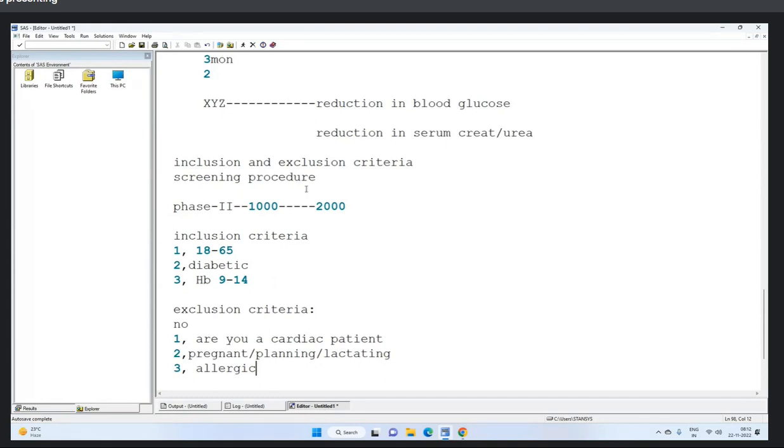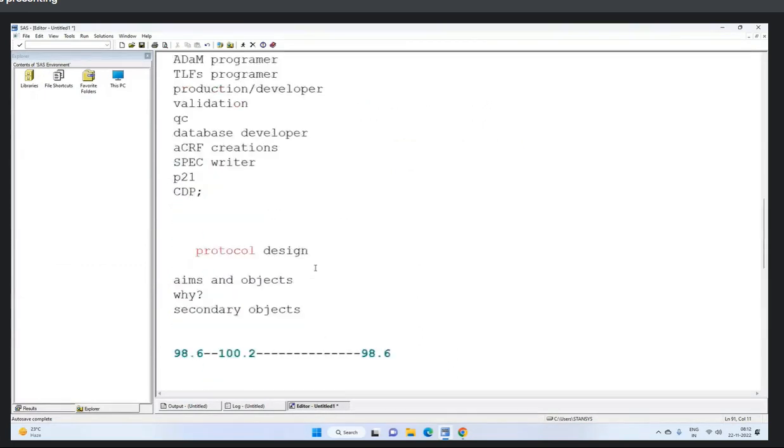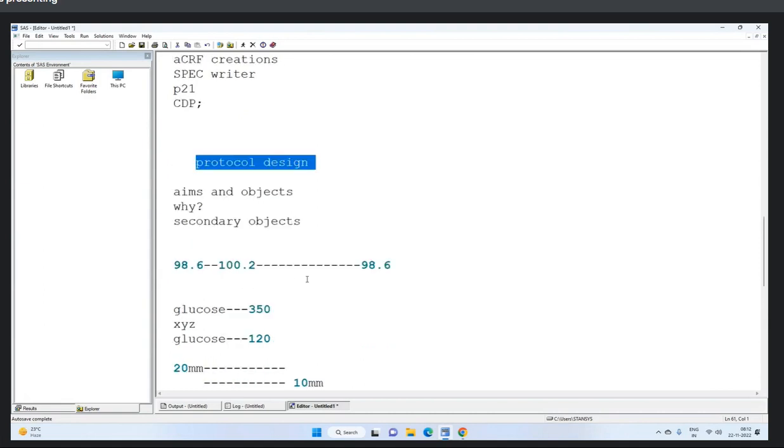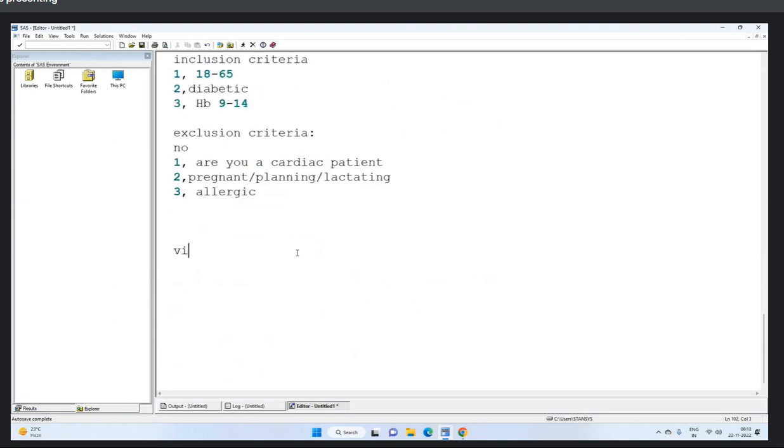So where can we find these inclusion criteria and exclusion criteria rules? We can find all these rules in the protocol. So before the study, I'm going to design the protocol. That is called protocol design. I'm going to write what my primary criteria and secondary criteria are, how many subjects I should take, what type of population I should take, whether only males, only females, or both, what the inclusion and exclusion criteria are, and how many visits I'm going to have. Do you know what visit means? That means how many times the subjects should come to the hospital, what the duration of my treatment is, and what the end point is.